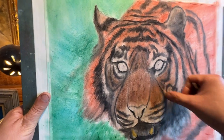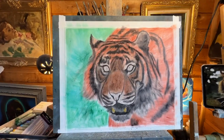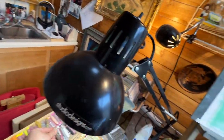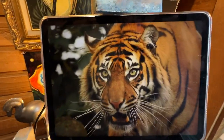All right. So that's the Craypas, I just darkened it a little bit to get me a little closer to my reference. Okay, now we're going to come into the other brands. So let's look at the colors of the cat.